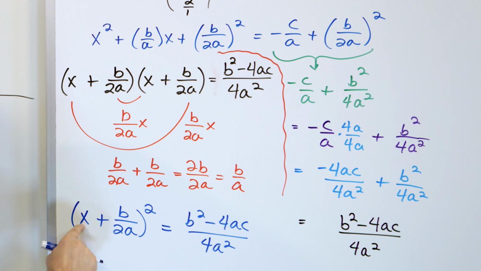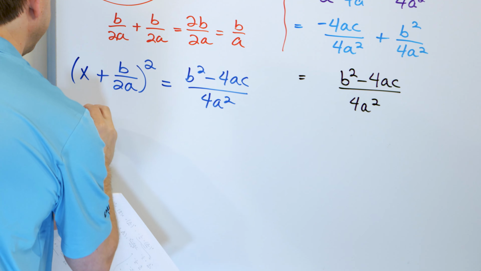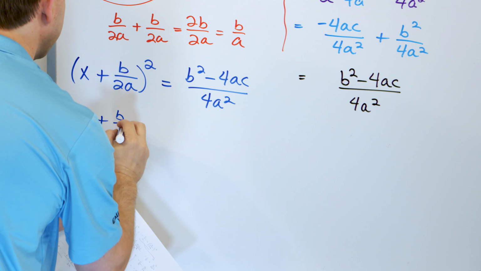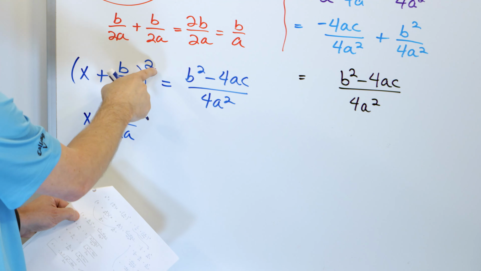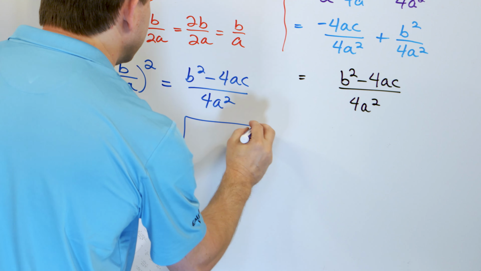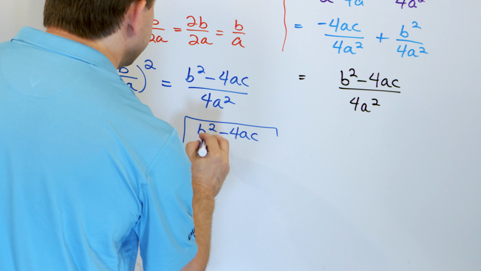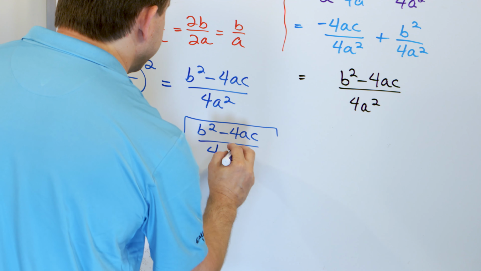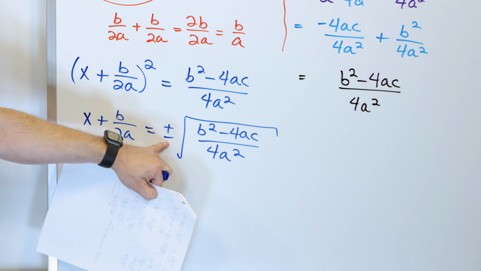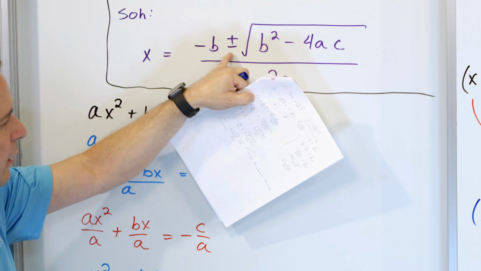So to get him by himself, we have to take the square root of both sides, and this is how the famous radical is going to pop up in the quadratic formula here when we take the square root. So when we take the square root of the left, we're going to have x plus b over 2a. Because we take the square root, it's going to cancel with this. On the right, we're going to have plus or minus a giant radical around all this stuff, b squared minus 4ac over 4a squared, like this. We had to insert the plus and minus when we took the square root of both sides. This is where the famous plus minus is coming from in the quadratic formula.